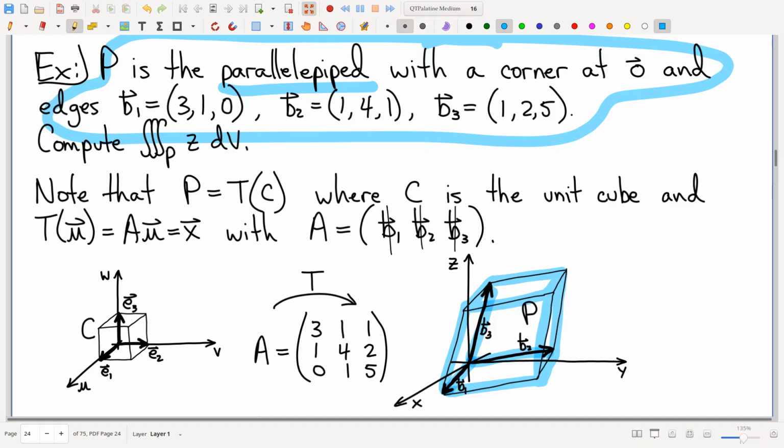But there's still 8 vertices. One's going to be where you're going to start. One's going to be where you end. There's going to be 6 vertices in the middle. That means you're doing 7 integrals. Already highly undesirable, right? And here's the thing, it's worse than that. Because again, each one of these slices, think about what happens. What kind of a shape do you get when you slice a parallelepiped? And the answer is, you get different shapes depending on where you slice the parallelepiped.